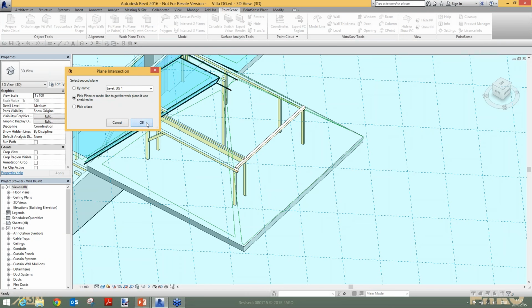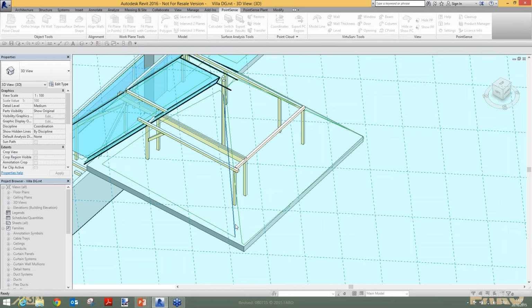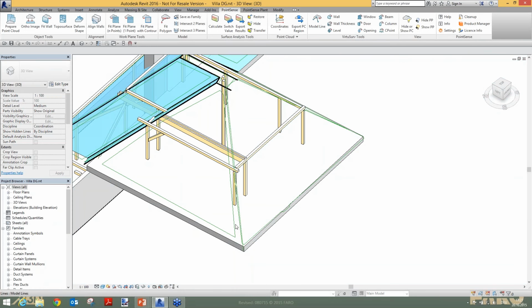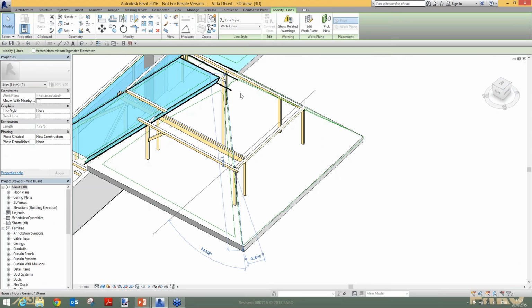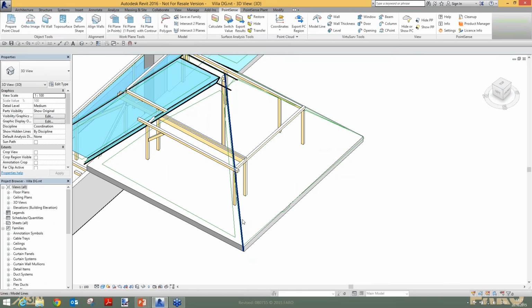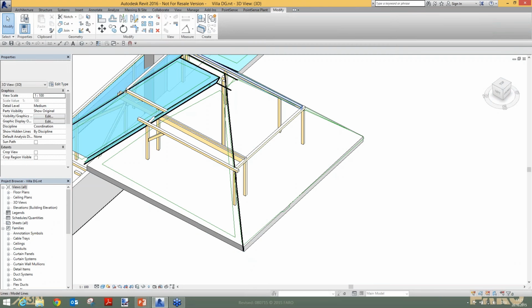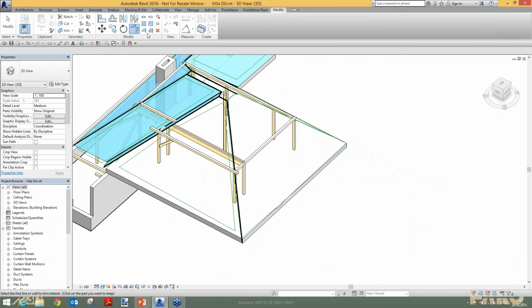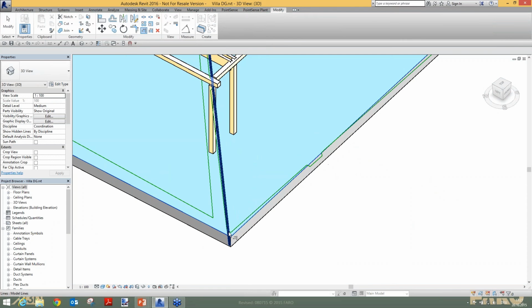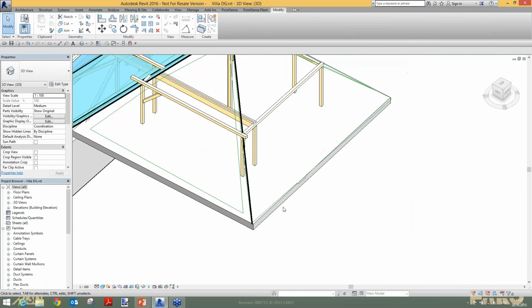Second one I want to pick by this line, and so I get here my intersecting line, and I can trim this black line with the other ones and also with my slab here.